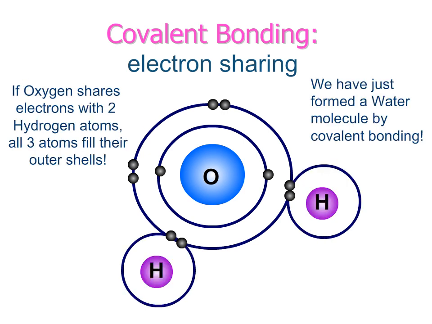One way that all of these atoms can become stable is by sharing electrons. Here you can see what happens when the two hydrogens bond to the two unpaired electrons of oxygen. In essence, oxygen now has 8 electrons, and hydrogen now has 2 electrons around it. This is because the electrons that are traveling around oxygen or hydrogen are moving very, very quickly, spending some time around oxygen and some time around hydrogen. So in essence, by sharing electrons, we have made a molecule and a compound that is much more stable than the individual atoms. And because this chemical bonding involves electron sharing, we call it covalent bonding.